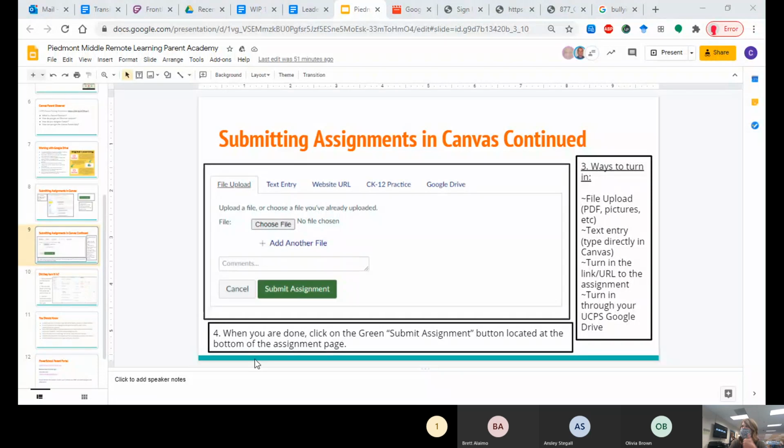All right. I do want to add one more thing, and you've already said it, but I want to add it again. Even if you go into your Google Drive and you find the document that is your assignment to submit, it still needs to be shared with your teacher. And that goes back to what Mrs. Crosby was saying, the importance of having that folder, because anything you put in that folder will be automatically shared with your teacher. And you don't have to think about adding that extra step to each assignment every time. If you just move it to that folder, it does it automatically. Yep. Thank you.